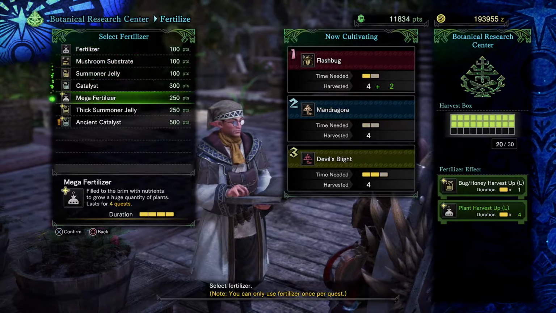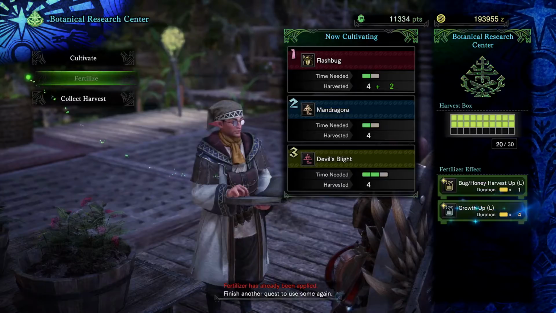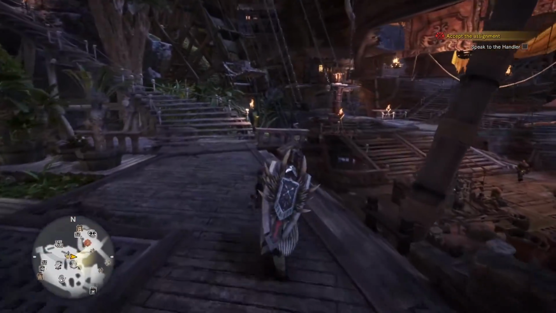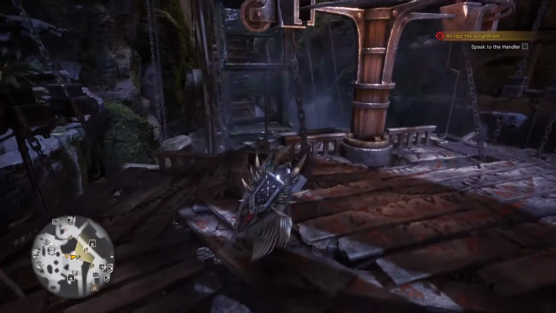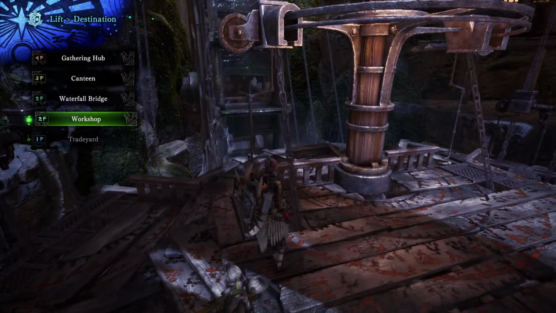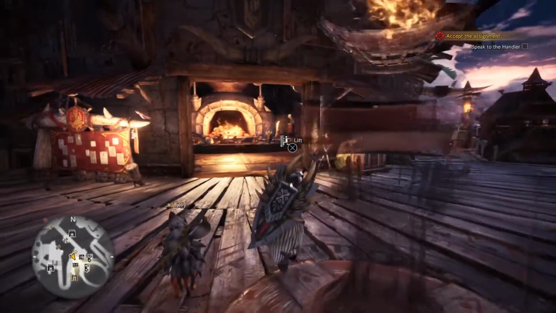Go ahead and fertilize with some Ancient Catalyst. That should be good. And now, since we just fought Vaal Hazak, let's go take a look at Vaal Hazak's stuff. Because Vaal Hazak's stuff is super cool. Super cool.